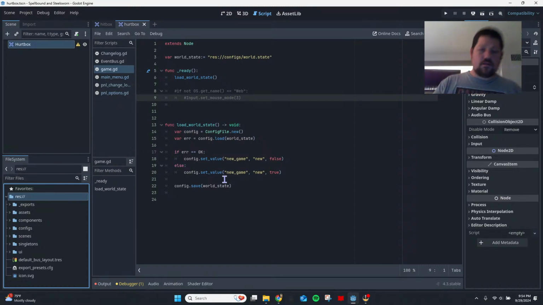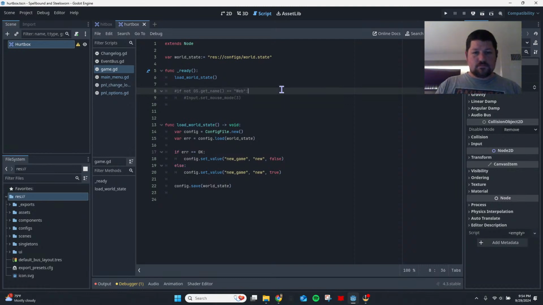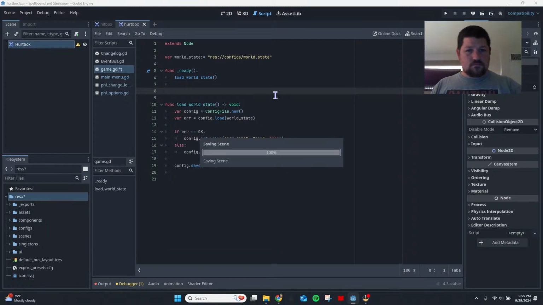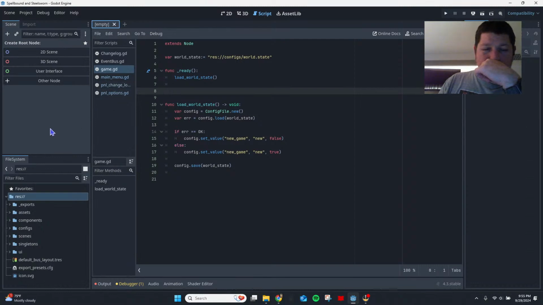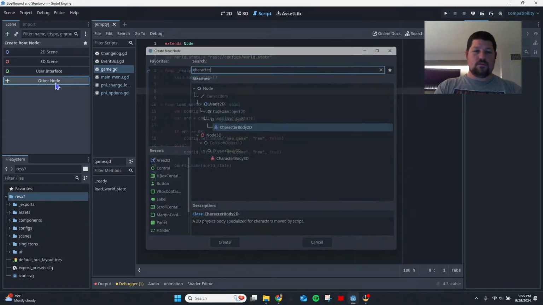I've got to remember how I did my old, actually I improved that. Well, attack is a bad word. It's going to be more the attacks do damage. Alright. Character body 2D.